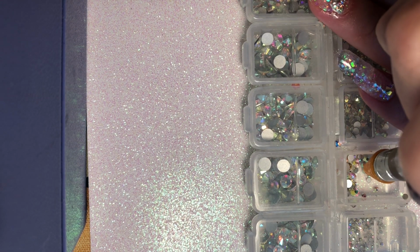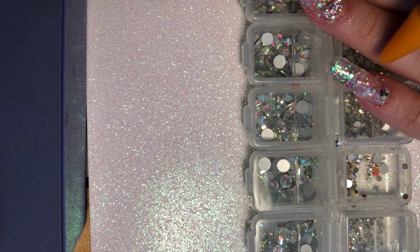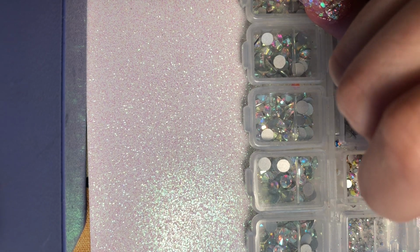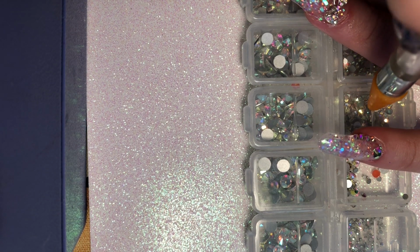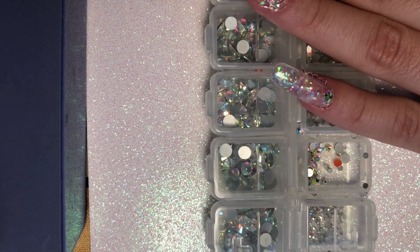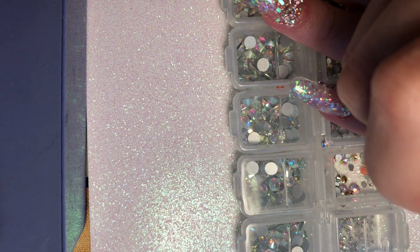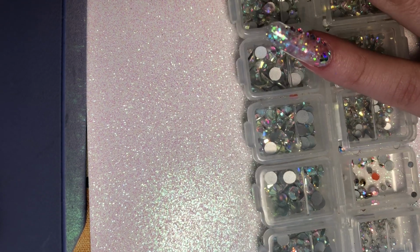And you guys, here I'm using my super affordable nail crystals, as always, from Amazon. Love these nail crystals. They are AB nail crystals. You can get them off of Amazon, and they shine really, really beautifully, you guys. Super affordable and really, really pretty. So I highly recommend these nail crystals. If you guys do not want to invest yet in Swarovskis, these are a great alternative. And I'm not sure here, you guys, but I do think I end up bordering these nails all with the crystals.